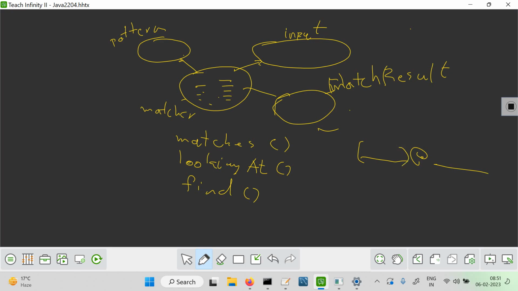I have this part, I want to extract this part also. So it has two capturing groups. The first left bracket is an indication of the capturing group. The second occurrence of a left bracket in a regular expression is my group 2. So this is group 1, this is group 2, and the entire thing which has matched is group 0.